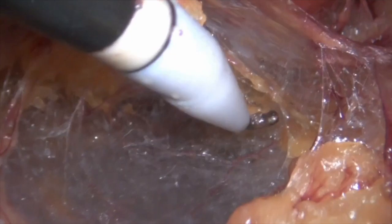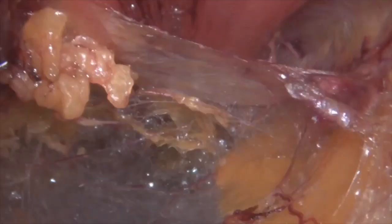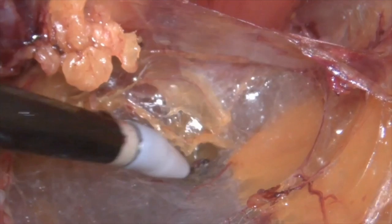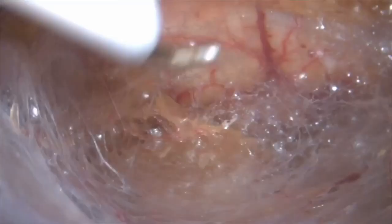This is a drawback of the telescope. You can see just above my instrument, there is a fascia, and above the fascia, the telescope had gone. So that is the wrong plane. So this is the one layer of transversalis fascia which I pushed with my hook, and the other layer is below my hook, and we are dissecting between the two layers, and you can see how avascular it is, and just a blunt dissection is enough to open up the space.